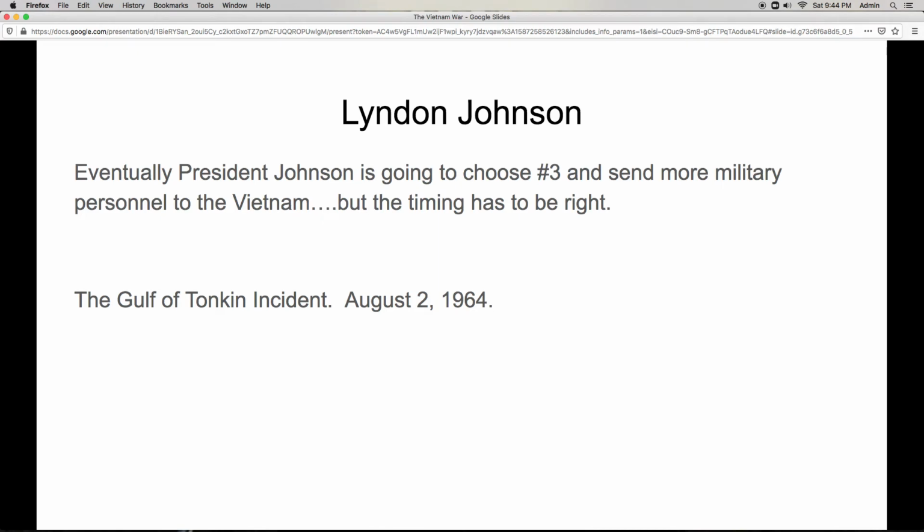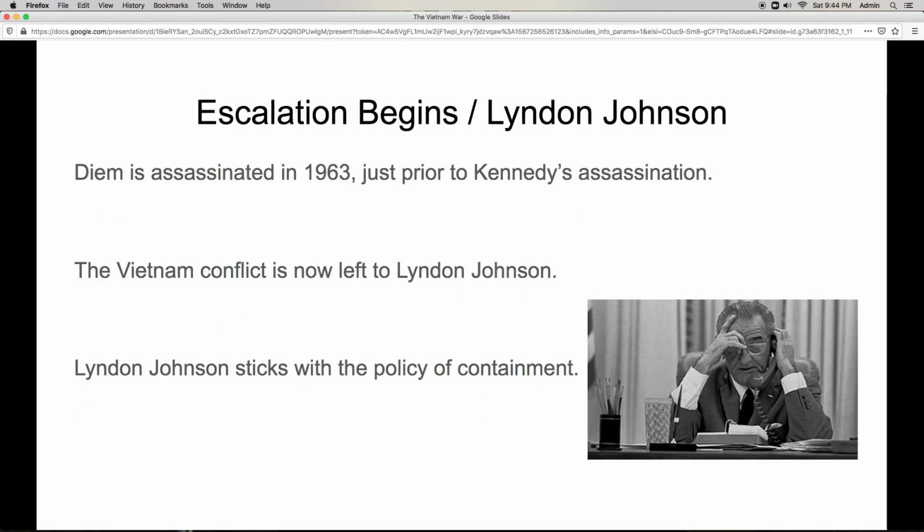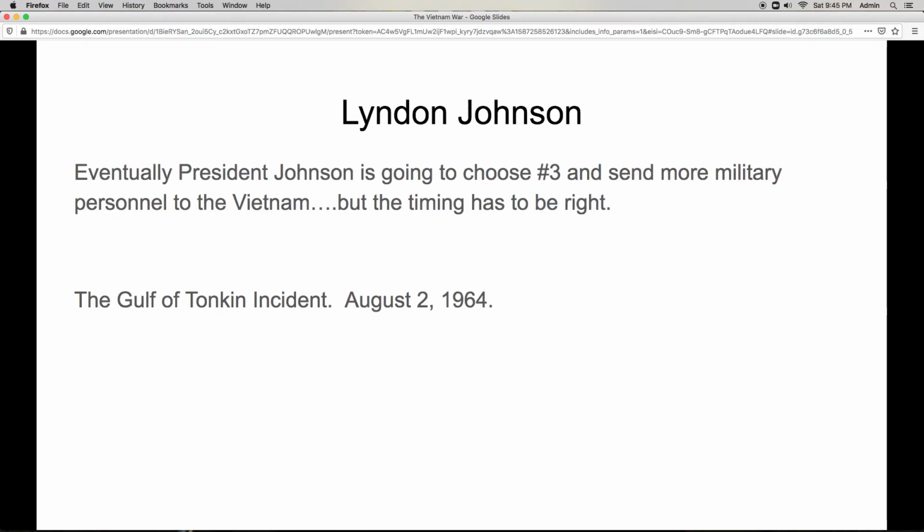And something happens in the Gulf of Tonkin. The Gulf of Tonkin is right here. It's off the coast of North Vietnam. The United States had U.S. Navy ships up there kind of doing surveillance on the coast. They're doing some patrolling. Story is a North Vietnamese vessel fired torpedoes at the USS Maddox. A firefight happened. Nothing happened to the Maddox. Some damage happened to North Vietnamese Navy craft.